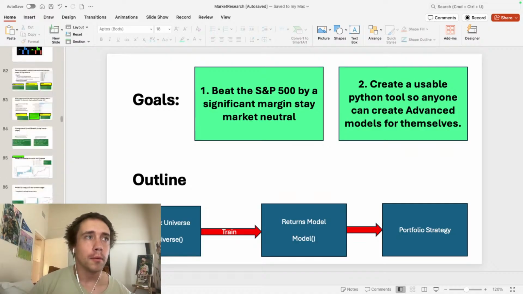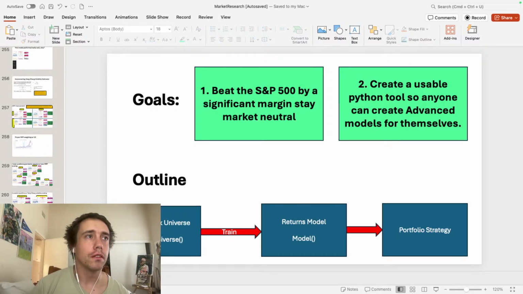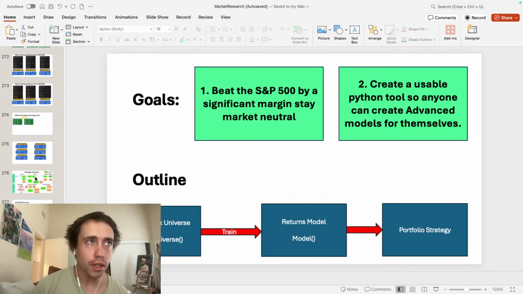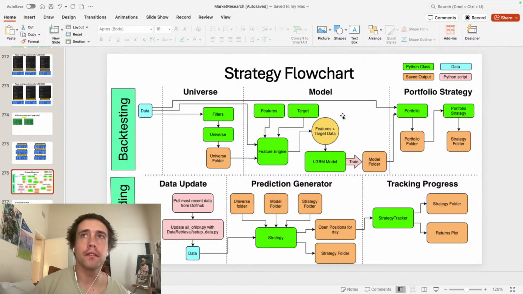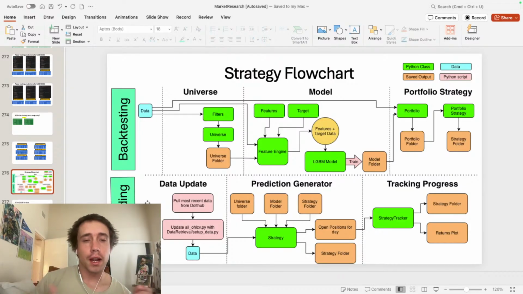So, like I said, I just showed the flowchart on the GitHub, but here's the flowchart again. This backtesting infrastructure is done. I can make backtests really easily, but I need to work on this live trading infrastructure. I have a strategy, and the strategy knows what portfolio I'm using and what model I'm using.